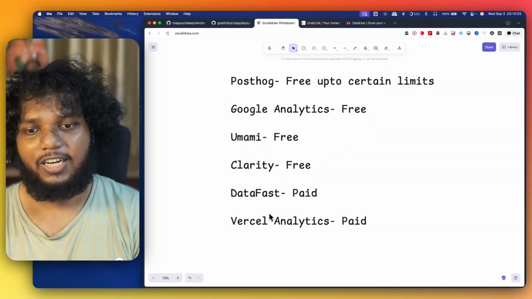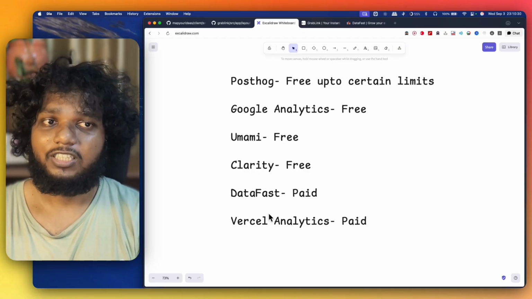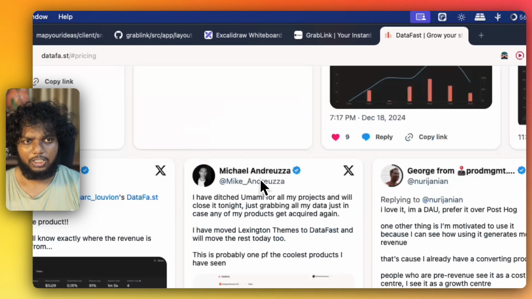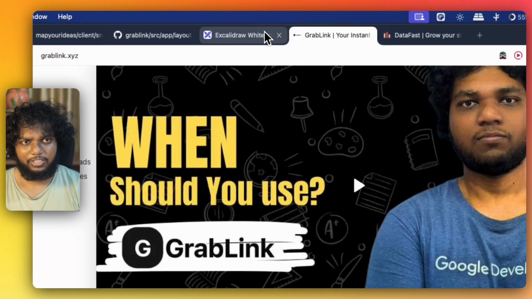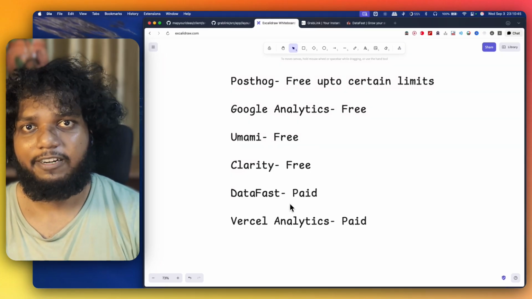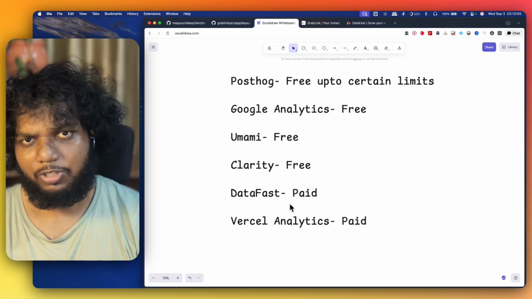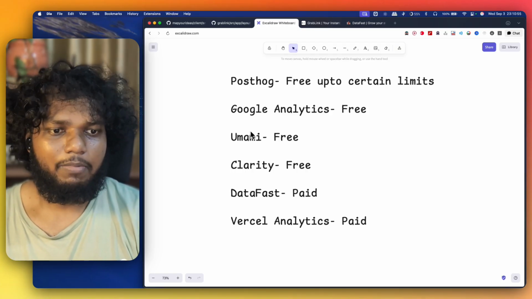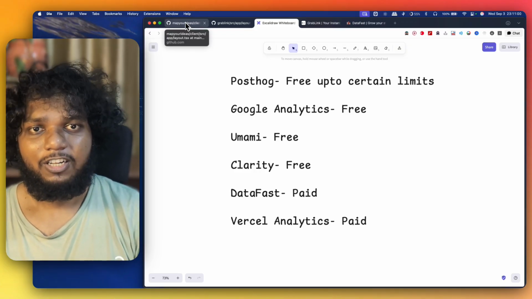Now let's come to Vercel Analytics. If you're using Next.js, you can always integrate Vercel Analytics, but Vercel Analytics and DataFast are paid. DataFast is cheaper than Vercel Analytics, at $9 per month for up to 110K monthly events, which is fair enough if you're starting new. For Vercel Analytics, you have to buy the $20 plan to really track and analyze. I'm not sure whether we can use the free plan or not. I've never tried the free one, but I think it is for the paid. Otherwise, why would I not use the free plan? So that is the thing.